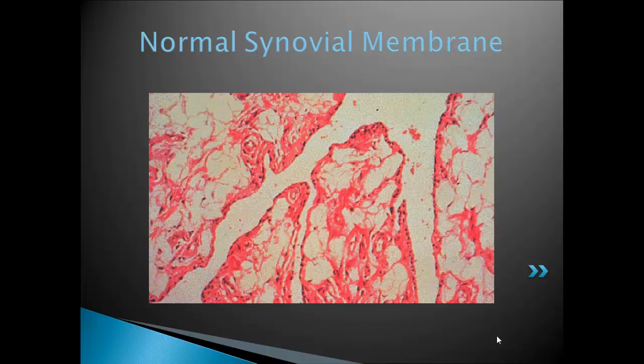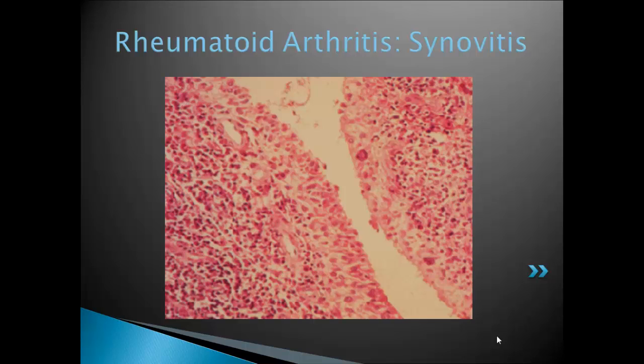Okay. Now, if you were to take a biopsy of that very thin synovial lining, what you would see is something like this. You see some very loose adventitial or subcutaneous tissue, but then you see this little row of little beaded dots here, these dark dots. These are actually the nuclei of the synovial cells, and they're just two or three levels thick. But they're the ones, again, that produce the oils that keep our joints mobile and loose. Now, again, the tissue here is very fluffy, very loose, very unimposing.